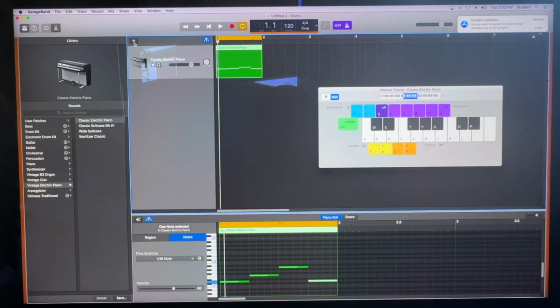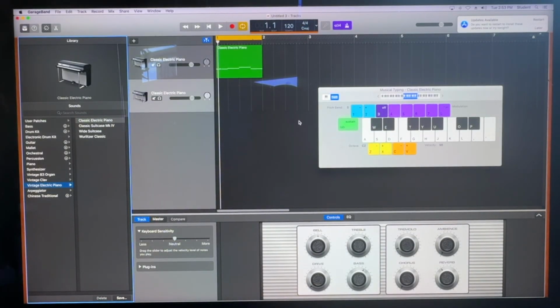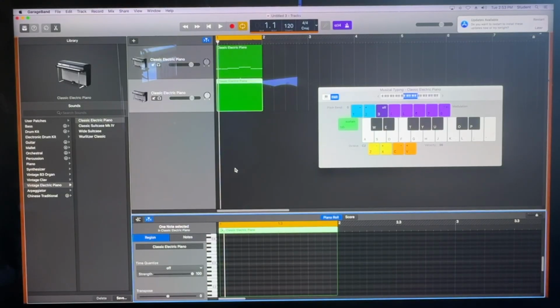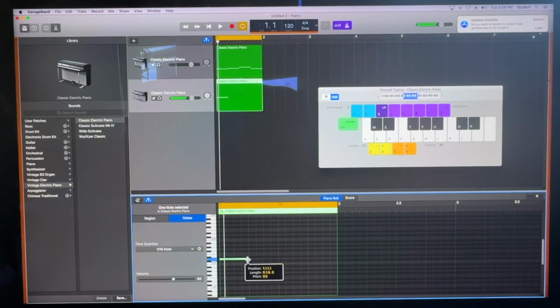We're going to add another one. We used quarter notes in the 1st octave, so for this one we'll repeat the process. I'm going to hold command, add another track, double click, and we're going to use 8th notes in the 3rd octave. I hold command and it gives me another D note, but it's still giving me quarter notes, so I'm going to go half of that. Then I'm going to go F, and then A.